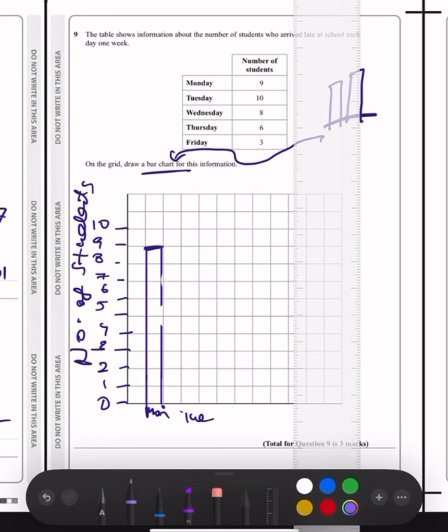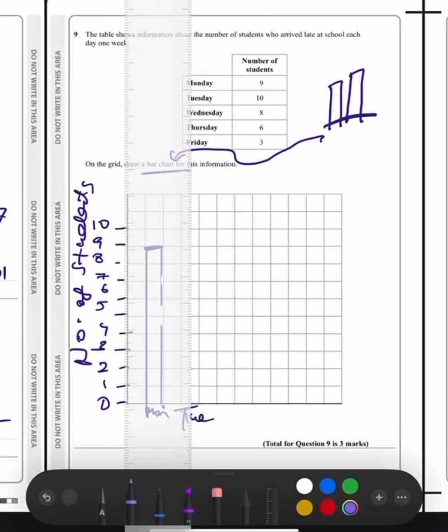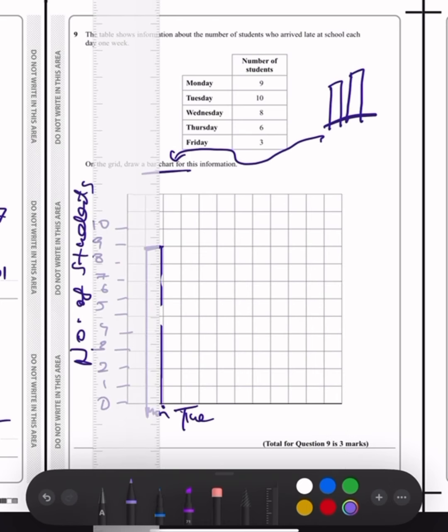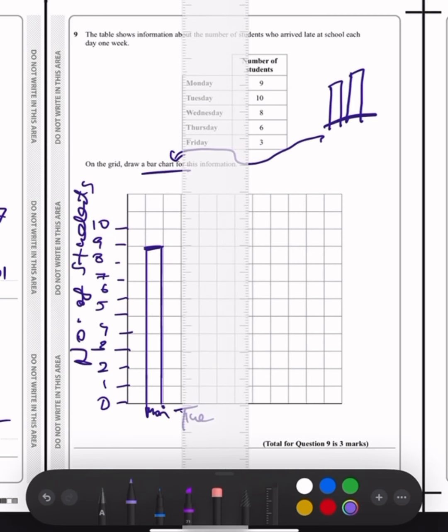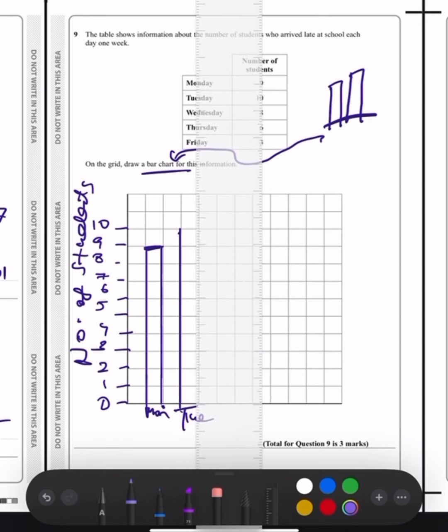So this is Tuesday. This is Monday. With this one, the line will look like this straight away. This looks fine. Now for Tuesday, we do it like this. Oops, too long, but still this should be fine, not that long. So for this one, it should look like this. That's it. And then you make a top line. Perfect. Now we know it's a 10.